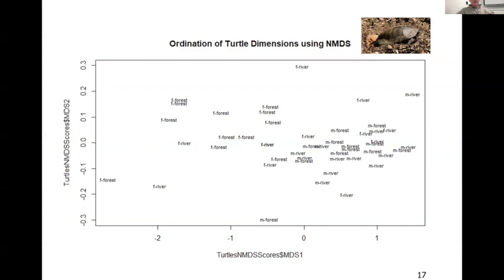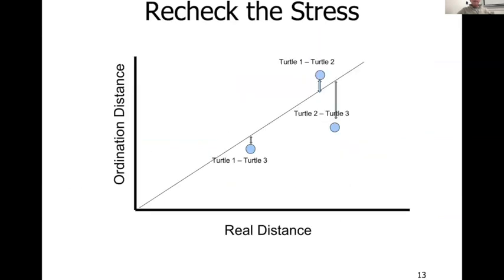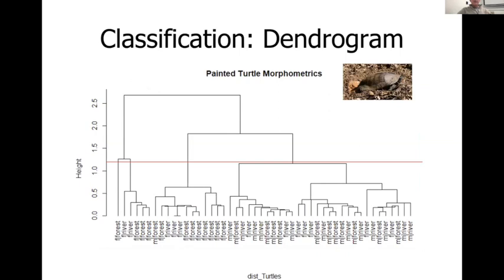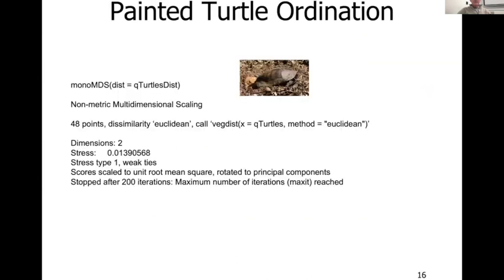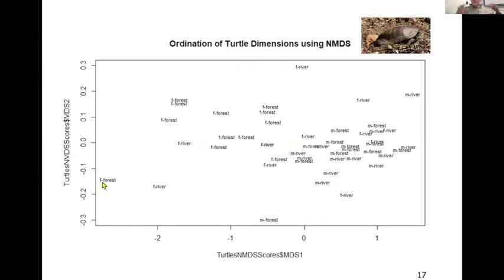So what we're seeing here, and I certainly find this much more satisfying than looking at the dendrogram to get an idea of structure in the data. But it is interesting, and you'll see this when you do both of these, this female in the forest, that's her right over there. So we're seeing the same structure, but the added benefit we're getting here is that we see how the females, remember the females were the main part of that group on the left side of the dendrogram, are a much looser, much more variable group than the males, which are this tighter group over here. So there tends to be more information in the ordination.